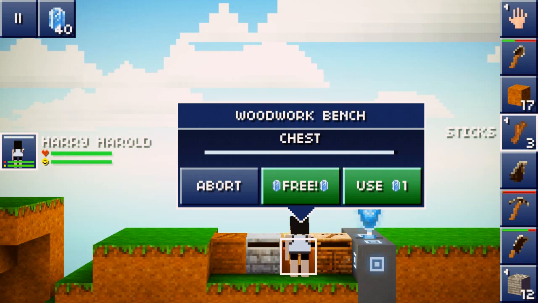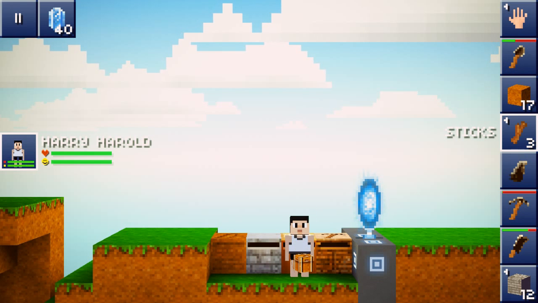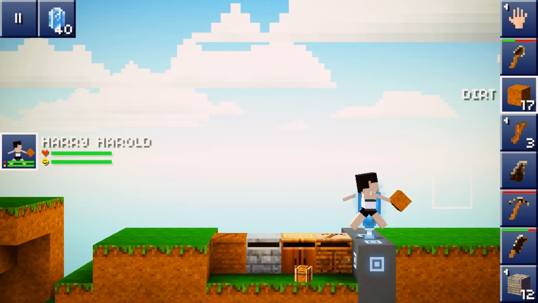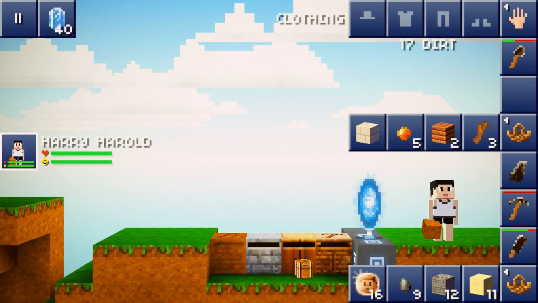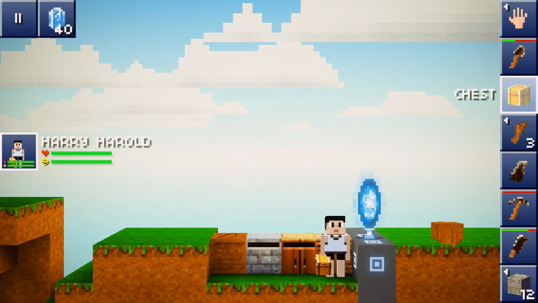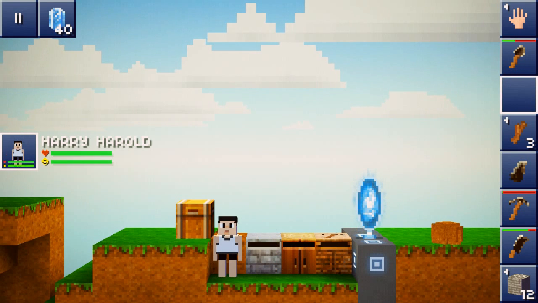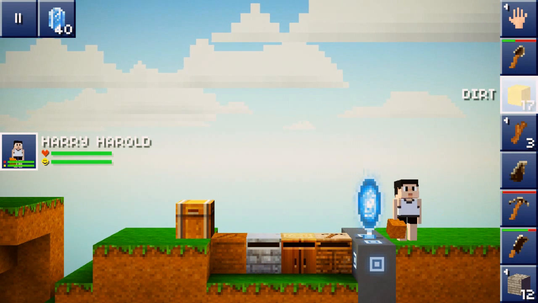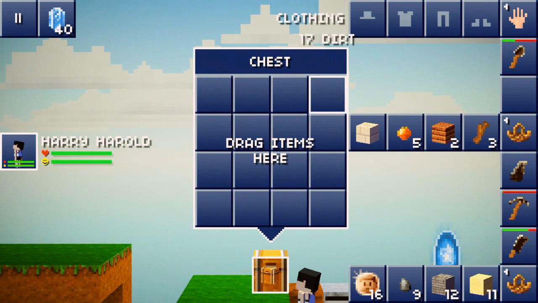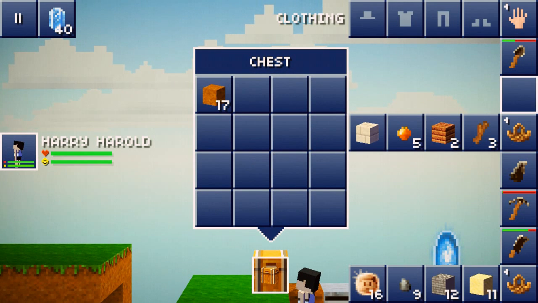Okay. Here we go. Oh, wait. I need to get rid of some... Let's get rid of some dirt. Okay, let's go get the chest. Let's put it right here. Okay, let's get that dirt back. Okay, and then let's use the chest. Okay, let's put the dirt in here.